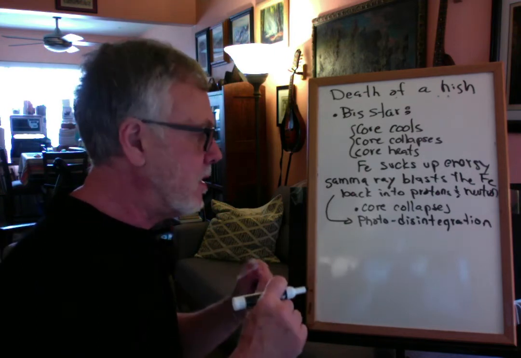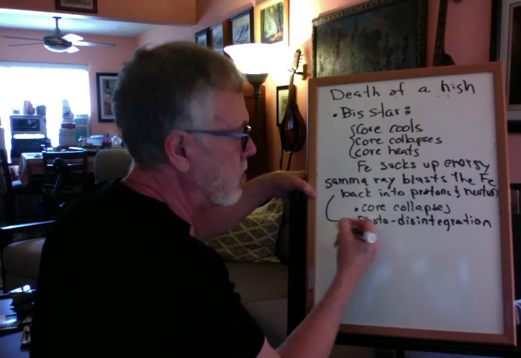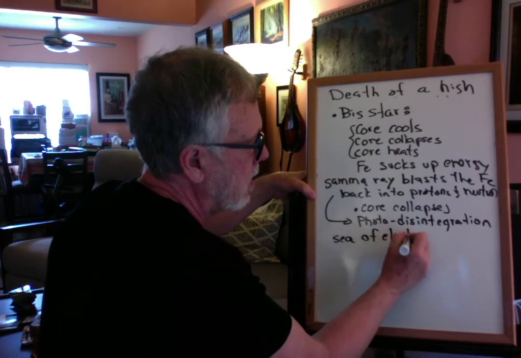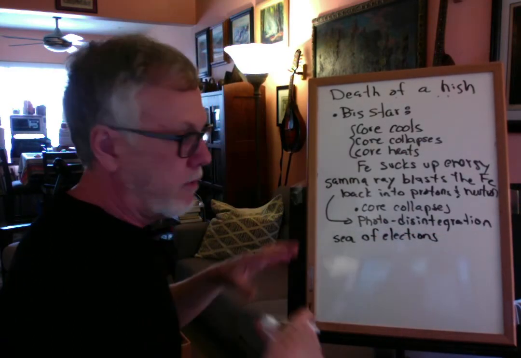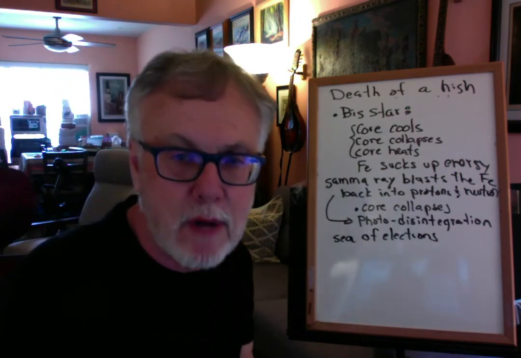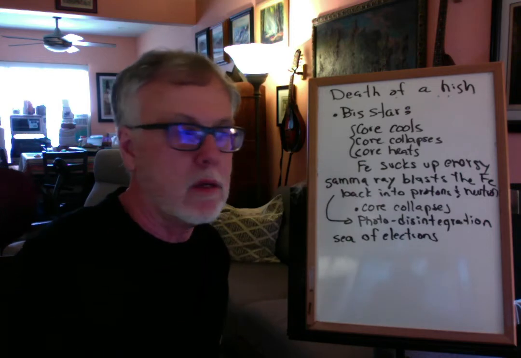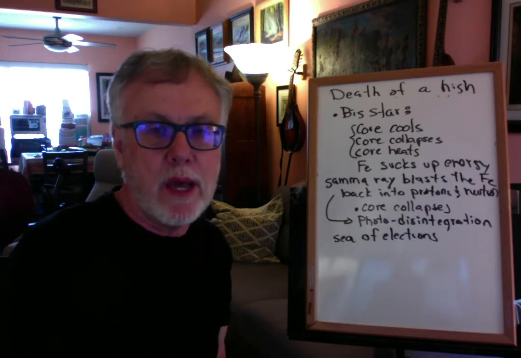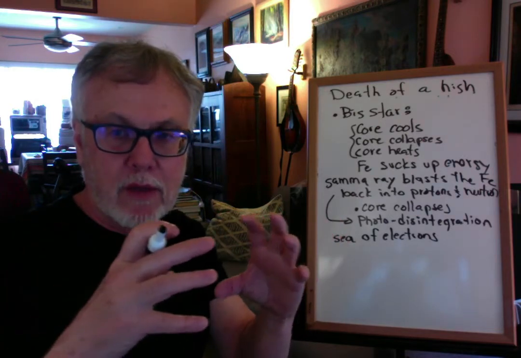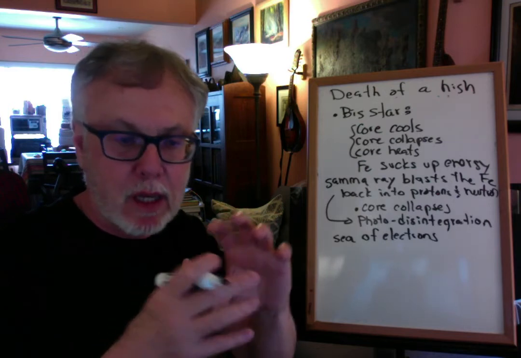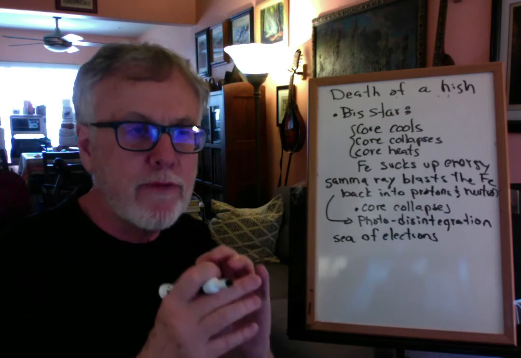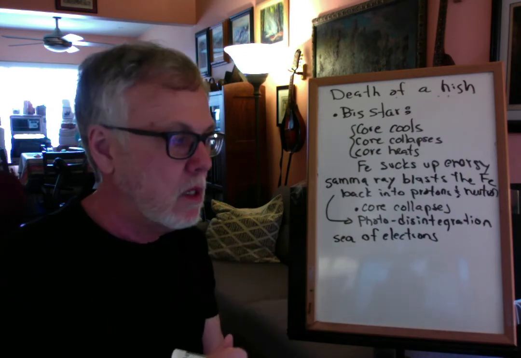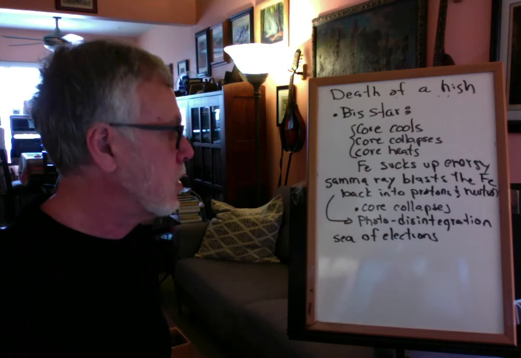And what happens is that there's always a sea of electrons that are flying around within stars. They've been forced off their atoms because of the high temperature, and they're just floating around. And the book talks about, for a low mass star, that the white dwarf and the core of this thing stops collapsing because electrons are shoved together. And there's a rule from quantum mechanics that says that like particles can't be shoved too close together. And I'll talk about that a little bit more in conjunction with this.